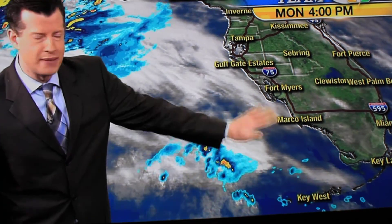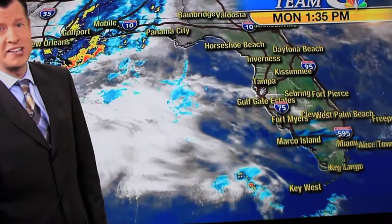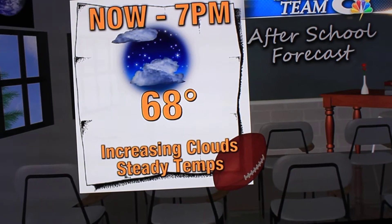Now look at the radar picture — we have technology that can erase all of that man-made material and show you only the rain. It is raining right there in the eastern gulf, and we have a lot more rain up to our northwest as well. You can see the showers and storms moving through the panhandle, and these are slowly but surely heading our direction, so here's your after-school forecast for this evening.